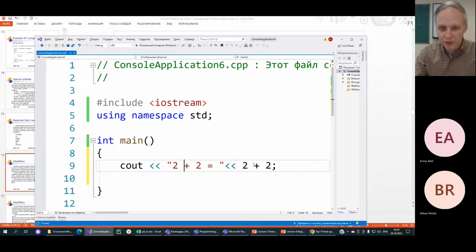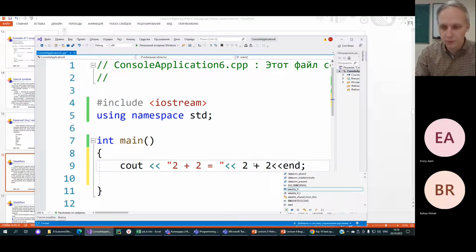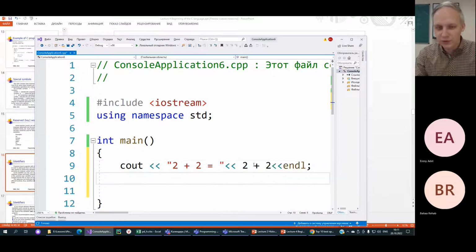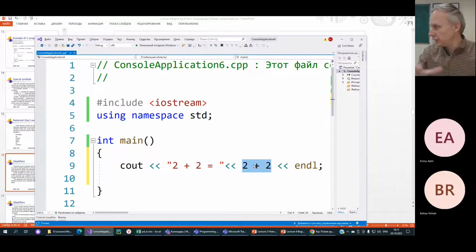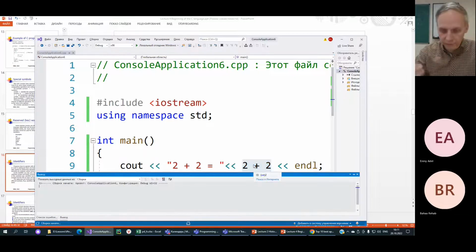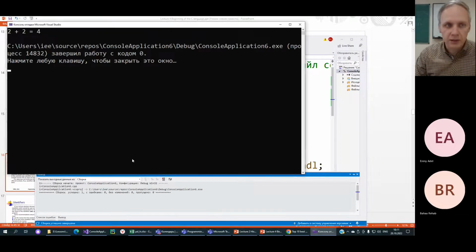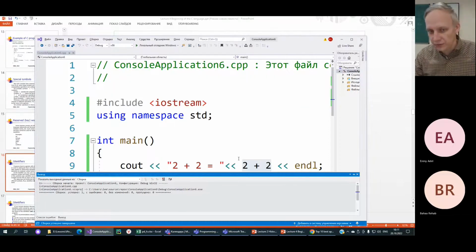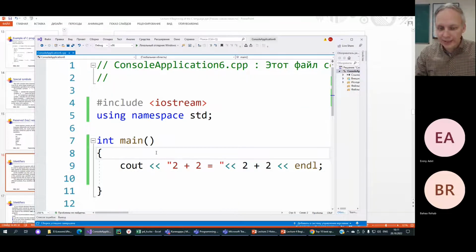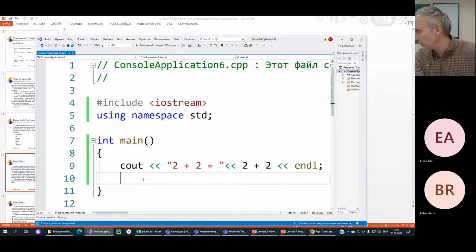And we see on the screen that 2 plus 2 equals 4. But imagine that these values are fixed. I type it and I cannot change it without recompiling the program. If I run it, I see the result, but I cannot change these values. I cannot enter these values from the keyboard.